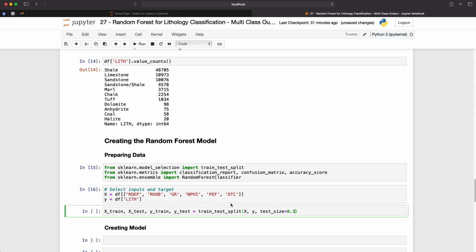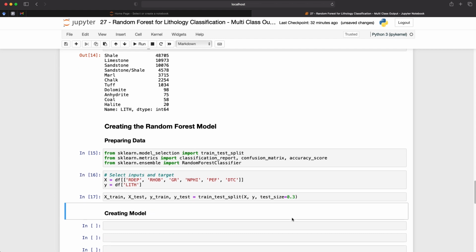So 70% of the data is going to go into the X_train and y_train variables, and the remaining 30% is going into the X_test and y_test variables. Once we've created our model using X_train and y_train, we can then come back to the X_test data and run our prediction to understand how well our model is predicting against that test data. And we've got the y_test labels to compare against.